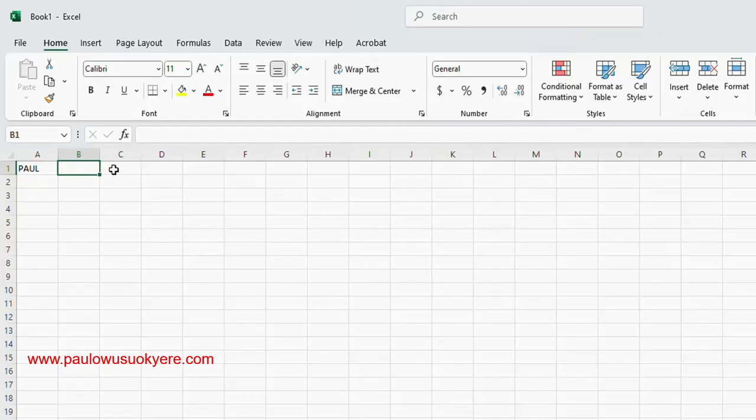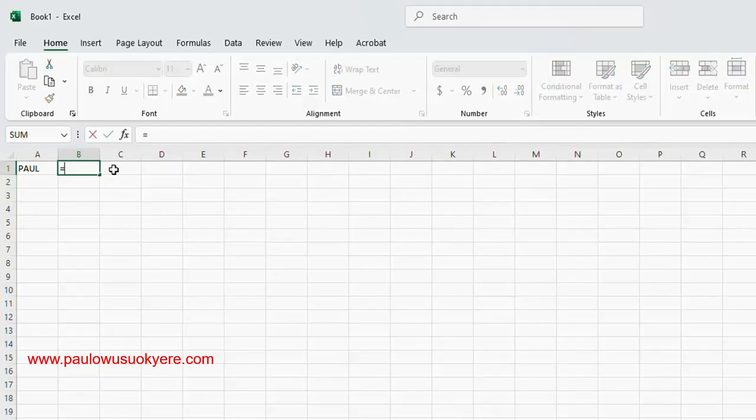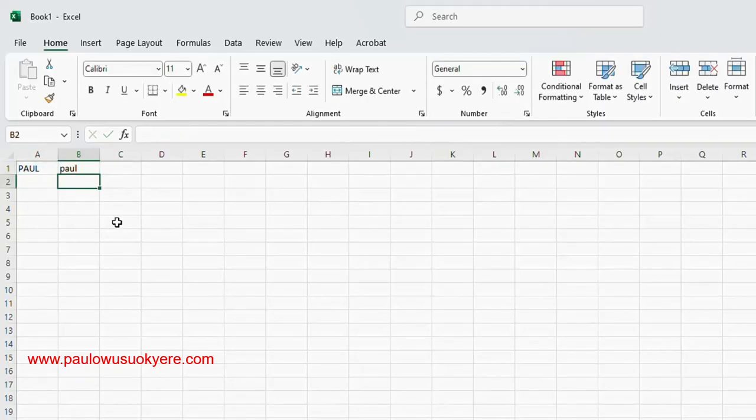So equal lower, you open parenthesis, select the text, close parenthesis, then press enter. You see it has converted the upper cases to lower cases, or the capital letters to small letters.